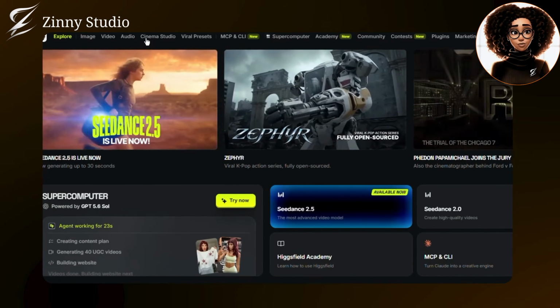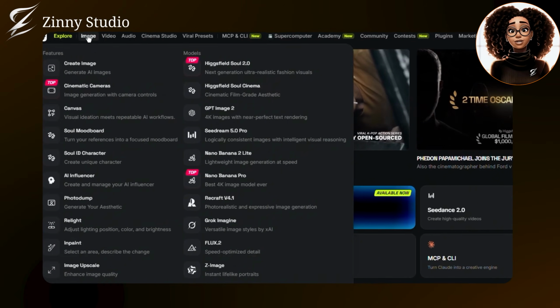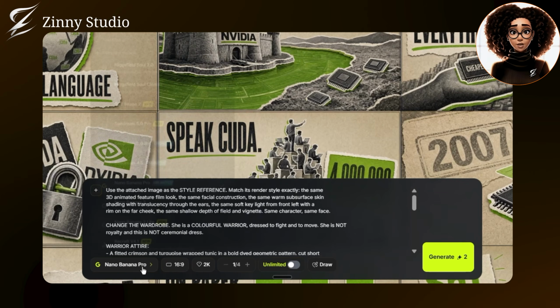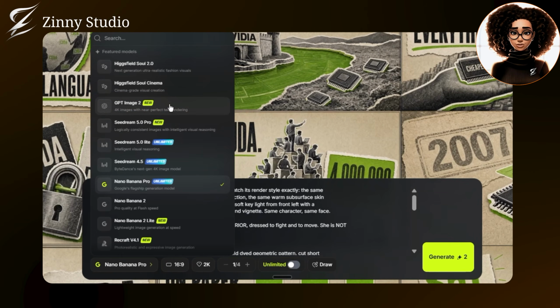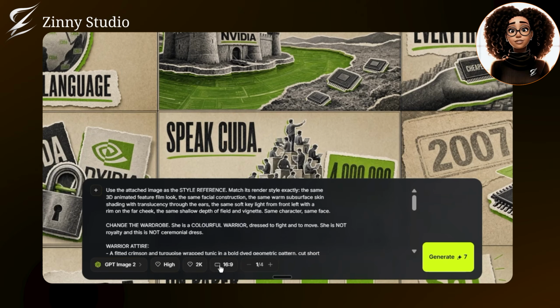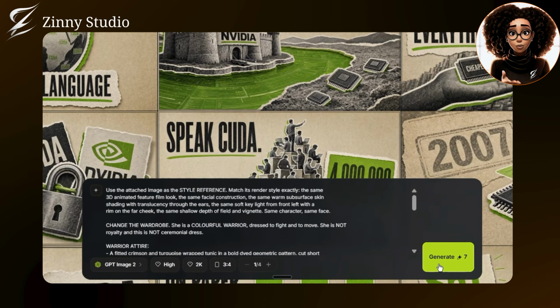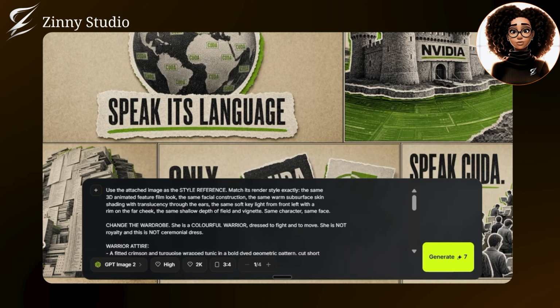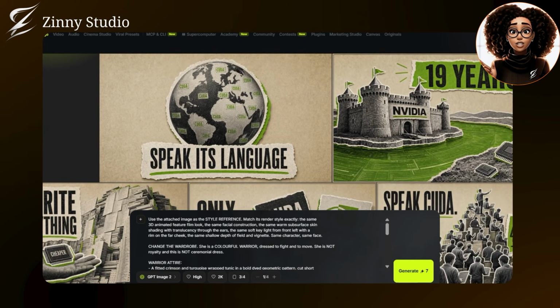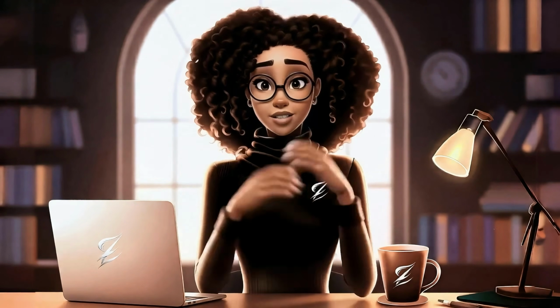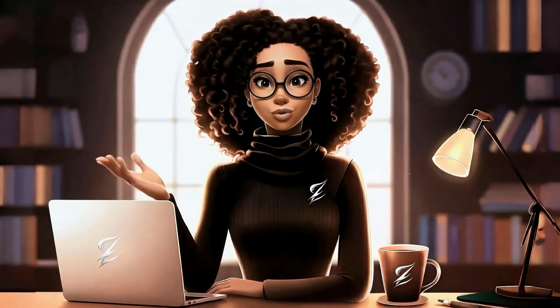Once you come into the platform, go to Image. Once you click on Image, drop your prompt into the box and set the model to GPT Image 2. That is the most advanced one available right now. Now this first prompt is the hero frame, 1 picture, 1 character, and everything else in this build gets generated from it. Set the aspect ratio to 3:4 and go ahead and click on Generate. We will wait for it to finish, and there she is. That is Adeze.